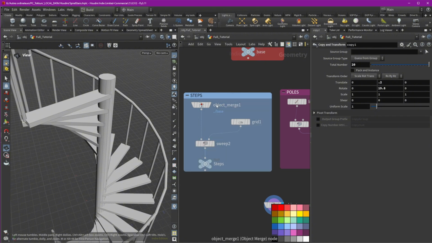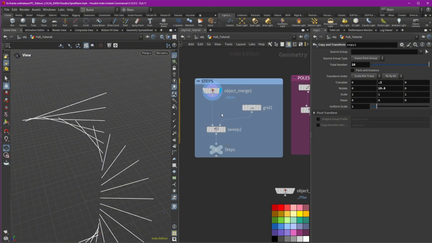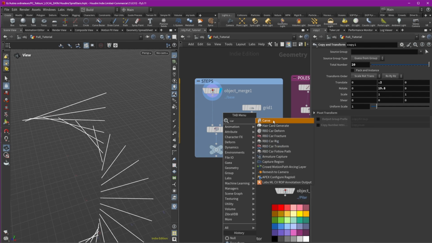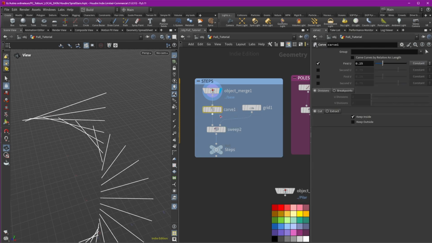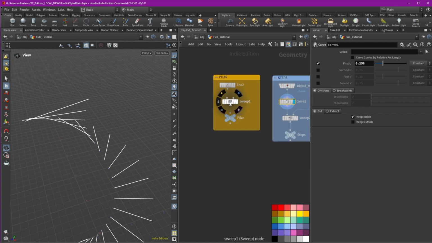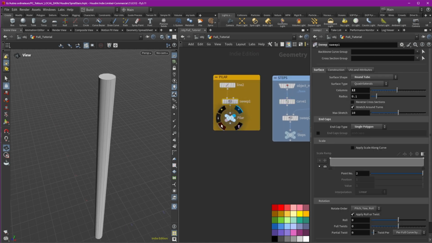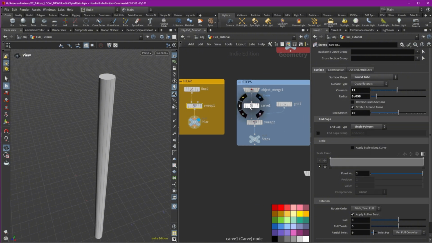Then we will drop a curve node and basically trim the start of the line. But to control it and to make it automatic, we will use the radius. We'll copy the parameter of the radius and then paste it as reference in the curve node.